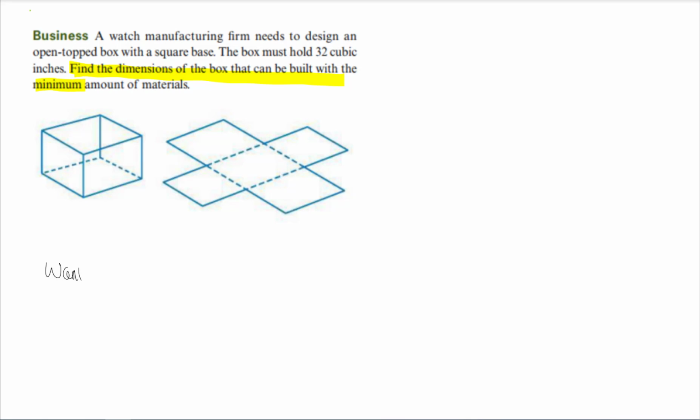So we want to minimize the amount of materials. So the amount of materials refers to how much material is used to make this box. So that will be the surface area. So we want to minimize the surface area of this box, and it's an open top.